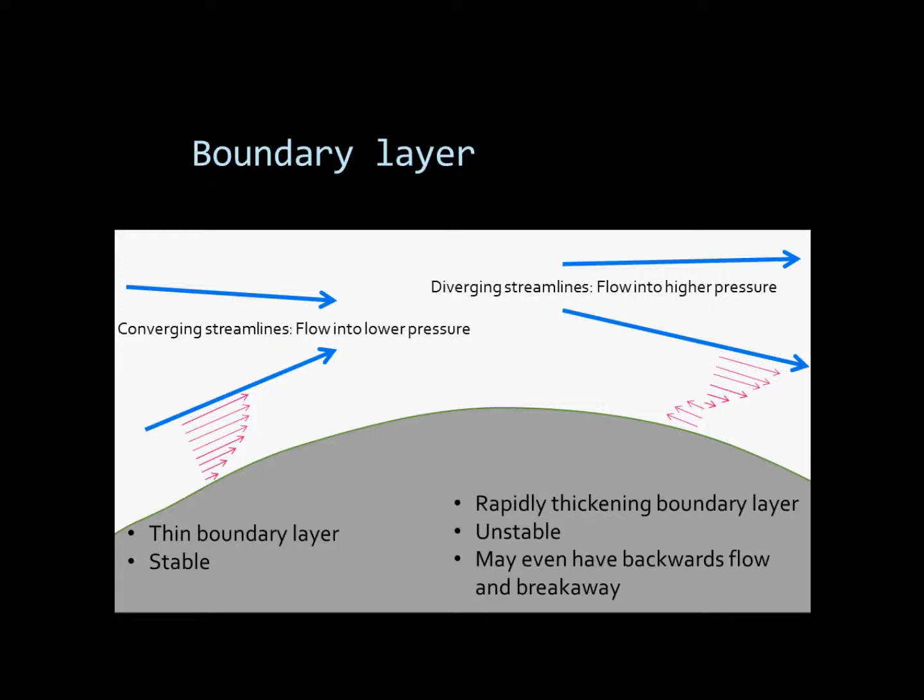It turns out that this layer of friction and turbulence is quite thin where the streamlines are converging, which in turn means that velocity is increasing, and which therefore means pressure is dropping. So when the pressure is dropping, you get a nice thin, stable boundary layer. Where the pressure is increasing, the boundary layer thickens rapidly, and you even get some reverse flow close to the airfoil. If the pressure is increasing too fast, then the whole flow breaks away, so that you no longer really have a thin boundary layer, but a huge area of turbulence. When that happens on an airfoil, we call it a stall.